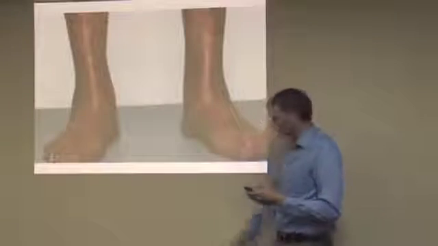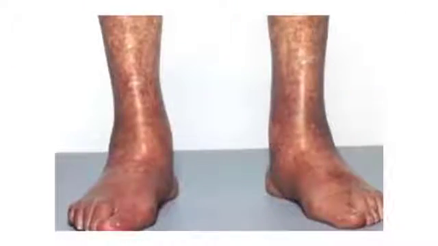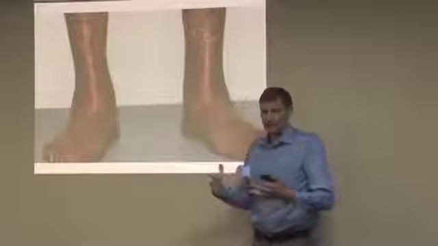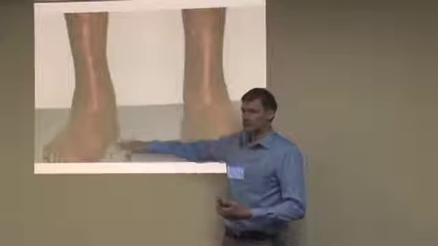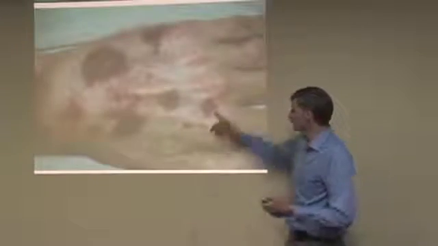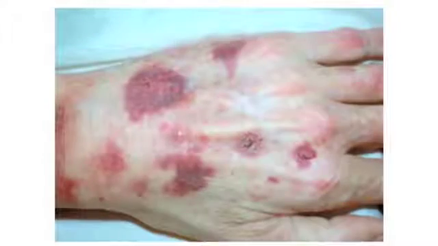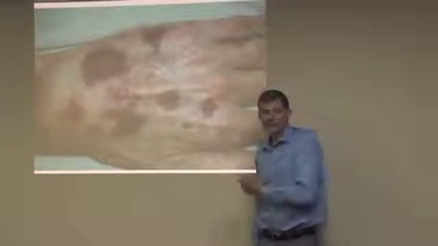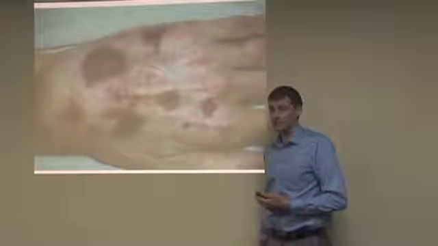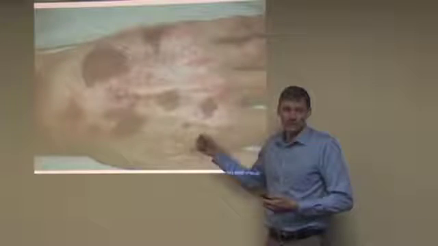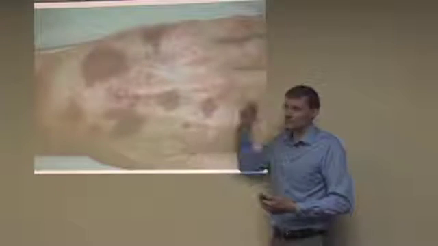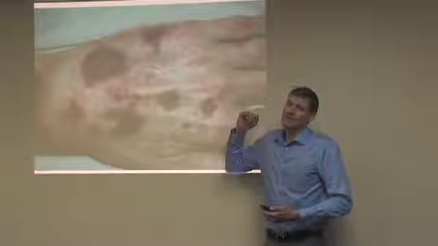Let me backtrack a little bit. Notice the swelling here too in the ankles, which is a sign of when somebody has a heart attack or congestive heart failure, their ankles swell up. So this is heart disease, right? I got one more picture. Here's a hand with these bruises. You've seen that before, right? Okay, so heart disease. Actually, these four pictures I just showed you, I tricked you. This is actually scurvy. All four of these pictures I pulled from the internet are pictures of straight up scurvy.